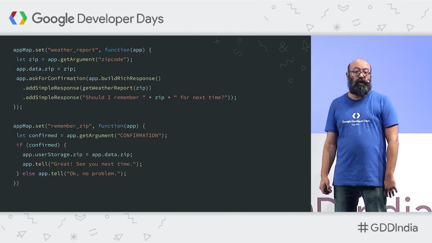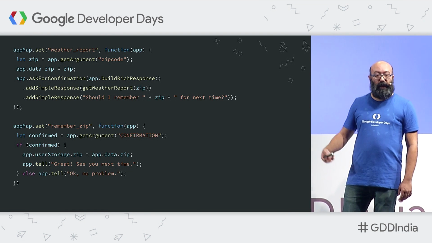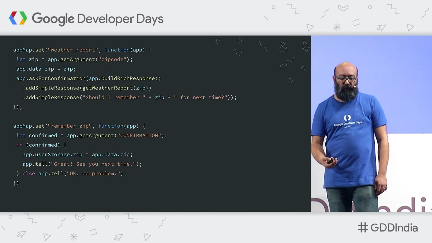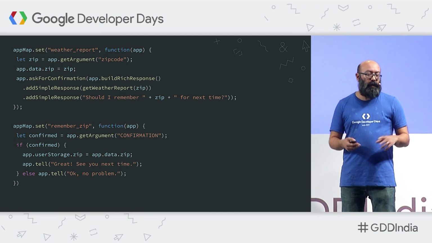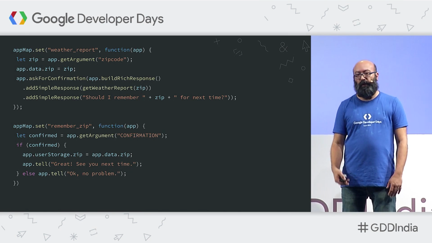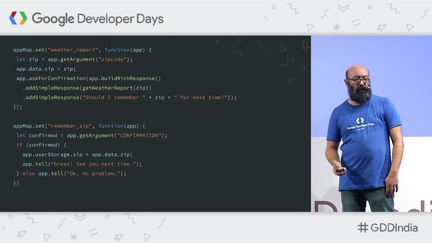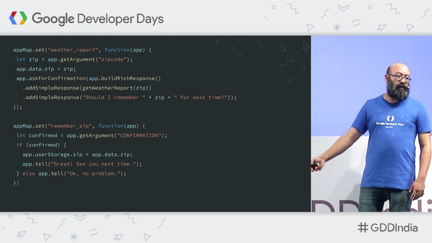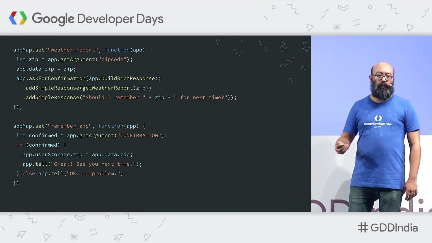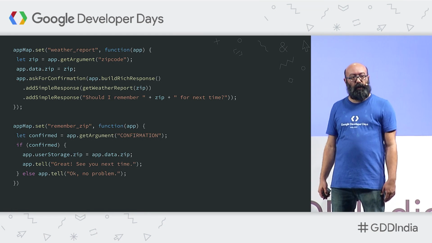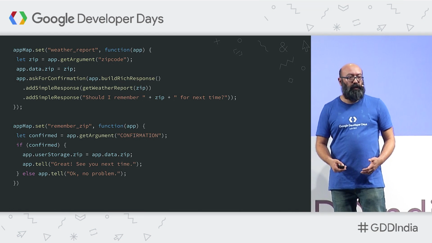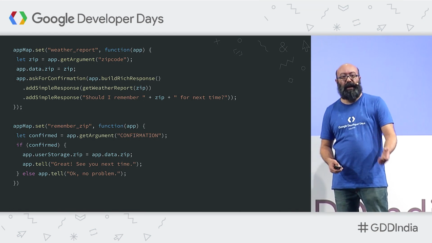And so the way you would do this now with this new API that we've added: the first time you get the zip code, you ask permission from the user. Can I remember this information that you've just given me for the next time? And if they reply yes, you can save it into a JSON object that can have all the structure you can give to a JSON object. You can add arrays, you can add nested objects to any depth that you want, and then just save it. We would be sending it back to you all the time, so you can always access that information. For example, the next time the user is using your app, you can check if you already have that information and skip all the code that asks them for it.